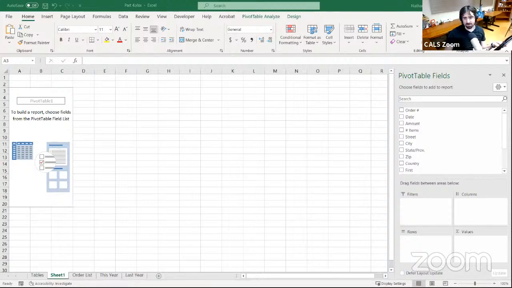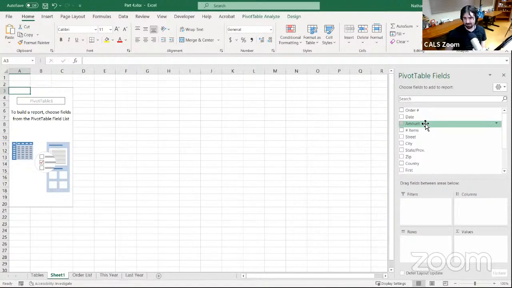So let's start with our amount over here. Because a pivot table is taking a pile of something and dividing it up into smaller piles, the first thing you want to do when you're setting up a pivot table is take some column or field, as Excel calls them, with a numerical value, and put it in this values area right here in the corner.